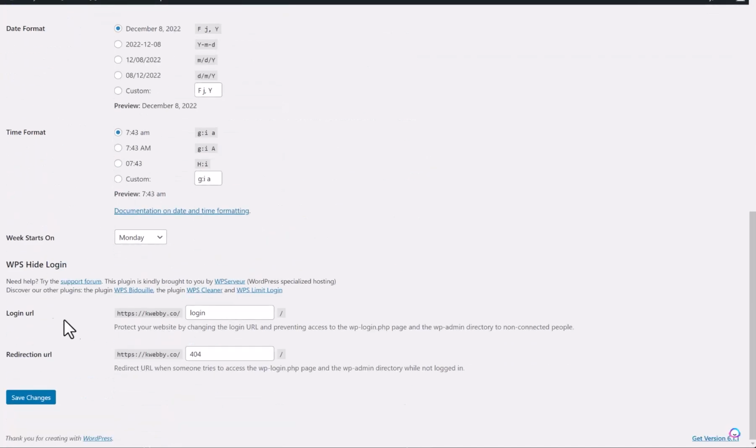After the activation, go to the settings, and here you will see the settings of this particular page. As you can see, you can easily change your login URL to any URL you want. If you want to make it more secure, use anything like your dog's name, like Peter, and you can add your own surname and your house number or something like that.